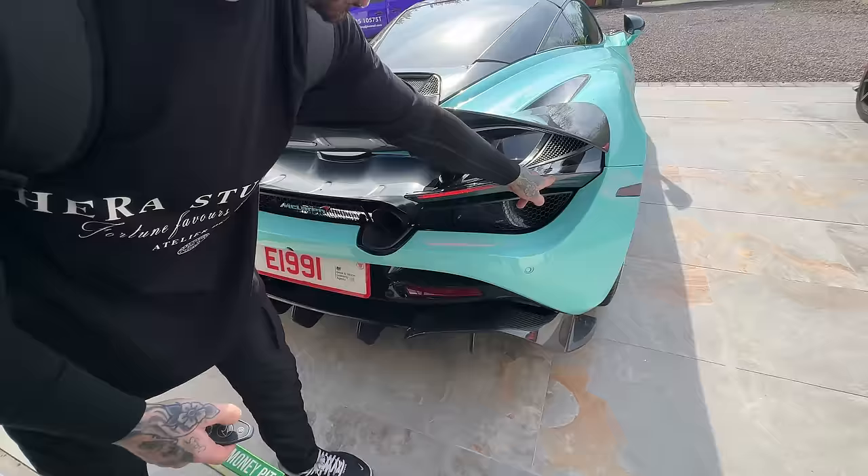Maserati out — you'll see that in the main channel video. First, we've got to get the McLaren in and air it up. Also, have you seen this? It's Air Up — it's water in a bottle, but it tastes like whatever pod you put on it. Wildberry, chocolate orange, bubblegum — different flavours throughout the day just by changing the pods. The time spent rebuilding this car is worth it. Let's see if my dad can guess the flavour — giving him bubblegum.